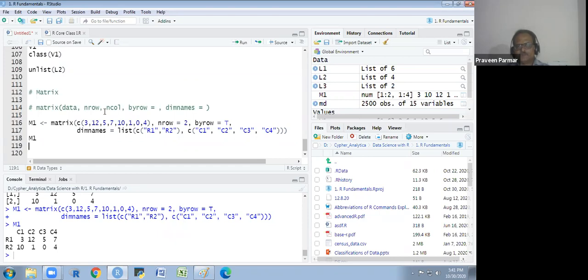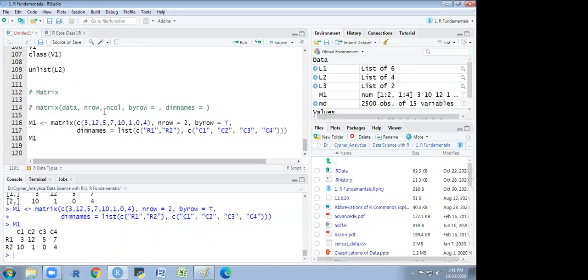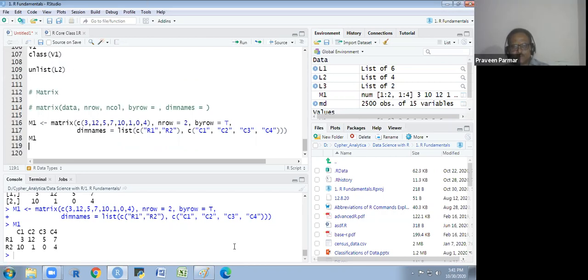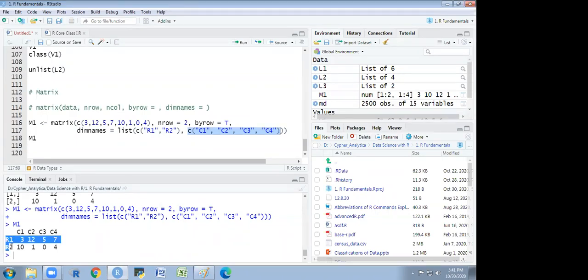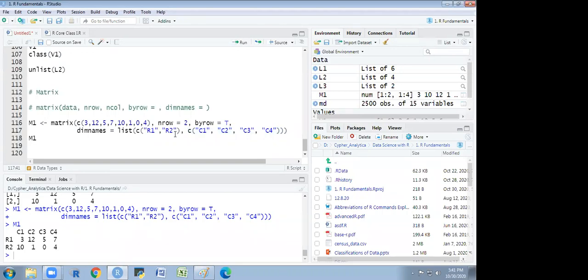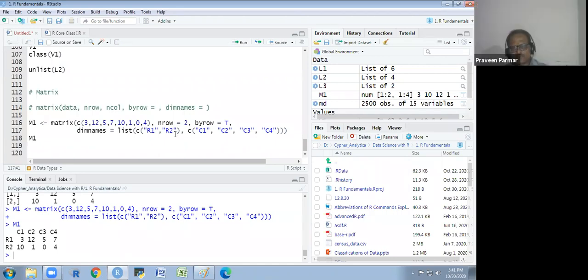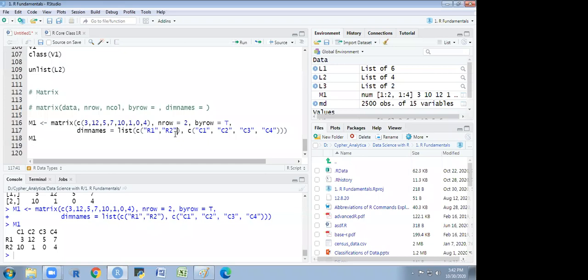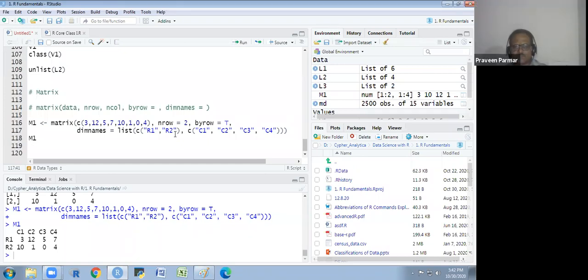Manmeet, have you got it now? There are the four attributes I have explained. Can you please repeat dimnames? Why do we use a list there? We use a list because we have to put two vectors, one for row and one for column. We have to use two vectors for the naming. Can't we write it directly? No, we could not put that in a vector. A separate vector we have to use for the row and a separate one for the column. In a vector we could not put a sub vector. In a list we could put the sub vector and the sub list, everything we could put in a list.